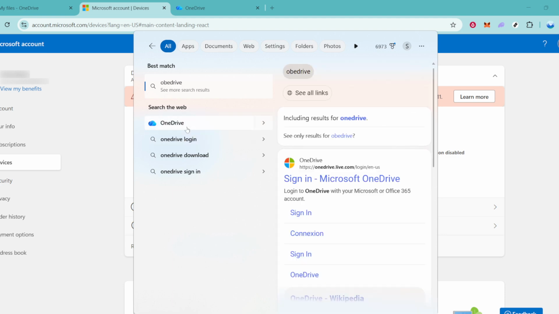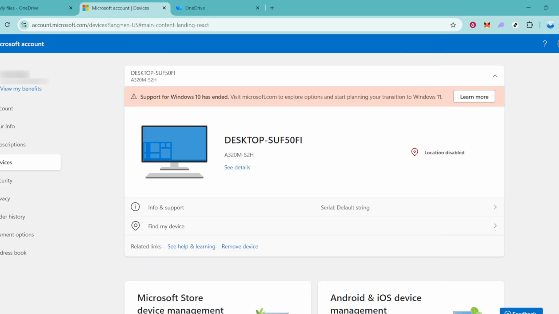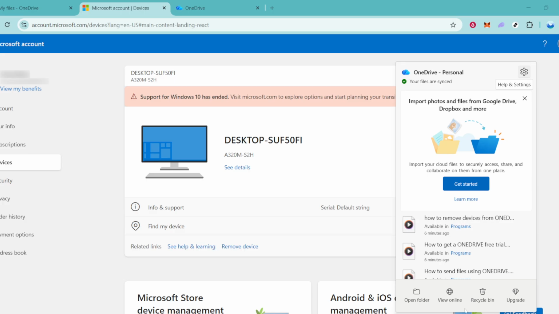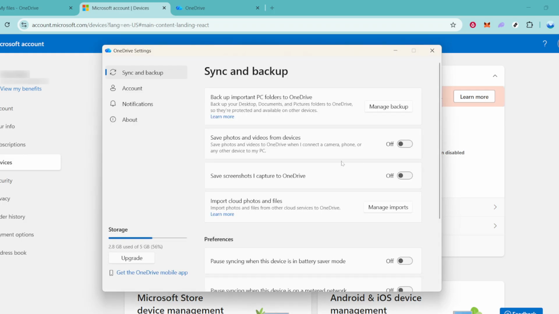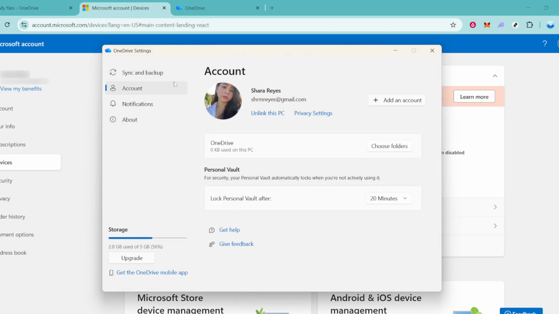Click Settings. In the OneDrive window that opens, go to the Account tab and choose Unlink this PC. This temporarily disconnects sync and lets you choose a new folder location. Don't worry, your files in the cloud remain intact and anything already on your computer stays where it is until you resync. After unlinking, OneDrive will prompt you to sign in again with your Microsoft account. Follow the prompts to continue.